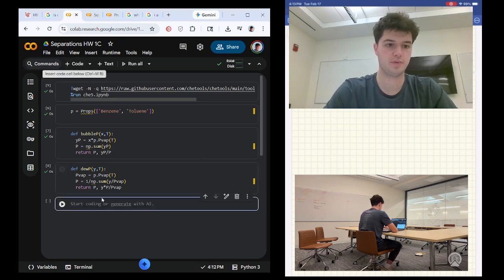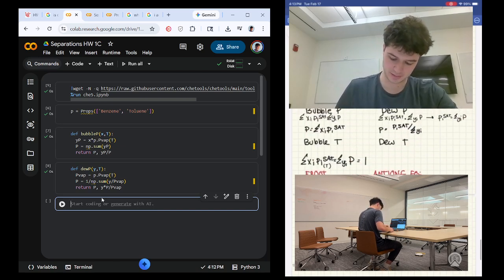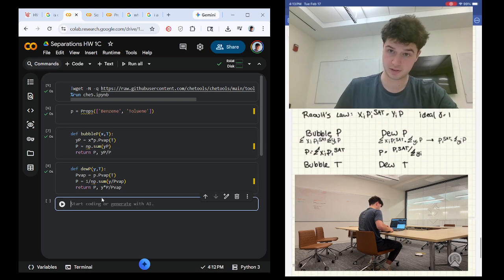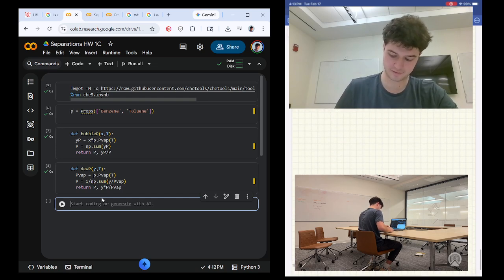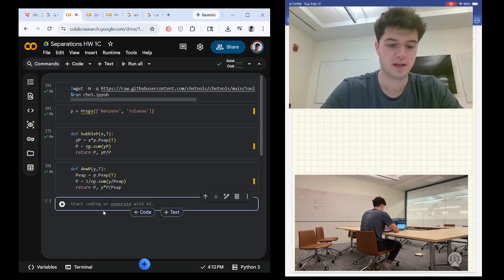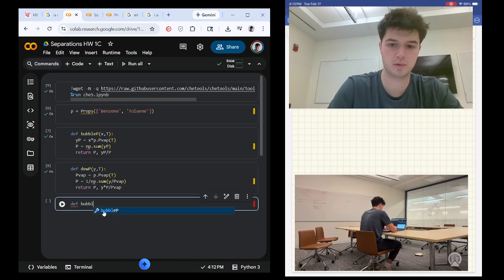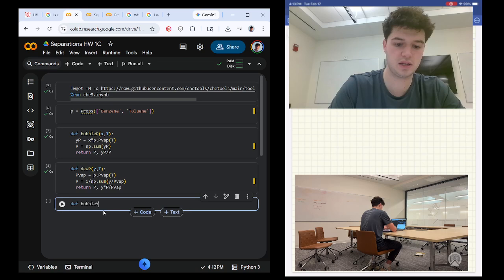So now, like I said, we're moving into the temperatures, and this gets a little trickier because, as you can see right there, we are going to need to use that fsolve function. So we will do bubble T, and this will be a function of x and p.